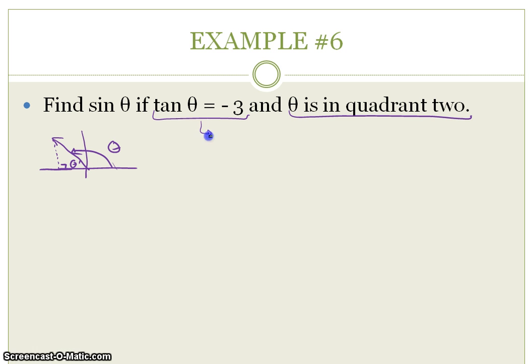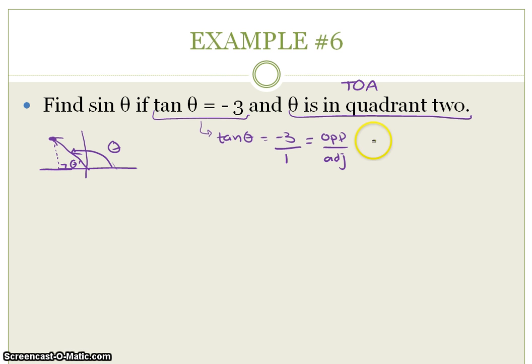So now I'm going to use this bit of information. Tangent of theta is negative 3. And tangent, using SOHCAHTOA, is opposite over adjacent. So I'm going to write minus 3 as minus 3 over 1, so I have an opposite and adjacent. Okay, now if I'm looking at my triangle here, I know my opposite is a positive number, but my adjacent would be a negative number. Kind of think unit circle wise, I went left, so it's negative, I went up, so it's positive.